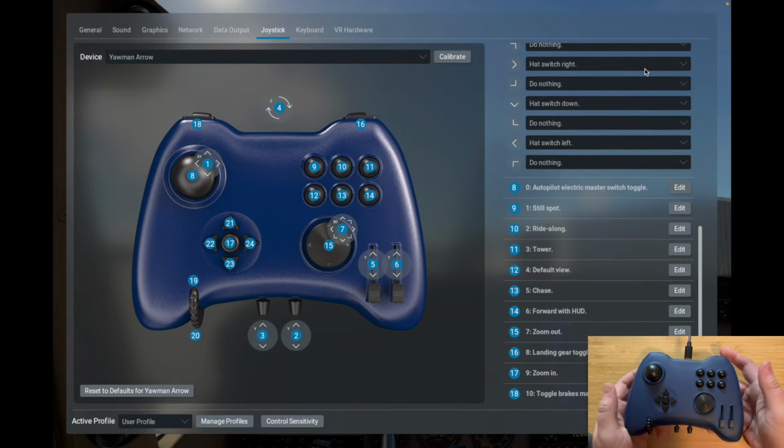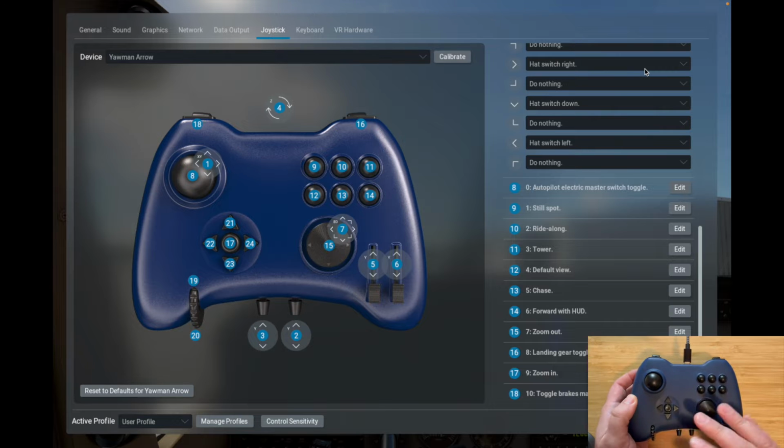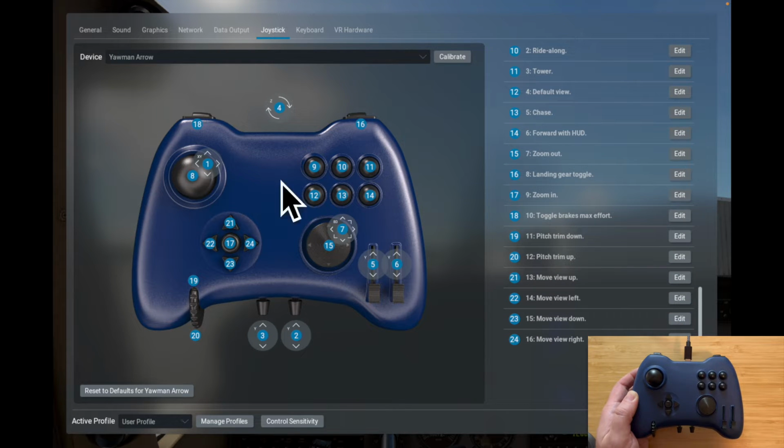Now this is all great, and this is going to give a lot of basic users what they need. However, you're going to start running out of buttons and controls to do more advanced tasks like autopilot, for example, or maybe some more elaborate camera movements that you want to perform. And so I'm going to show you how to enable all of that. All of this is typically implemented in the Joy profile in the X-Plane installation folder. But I want to show you how to use FlyWithLua.